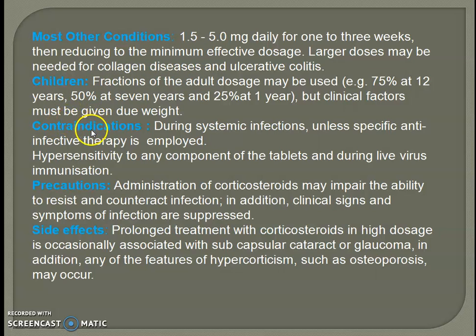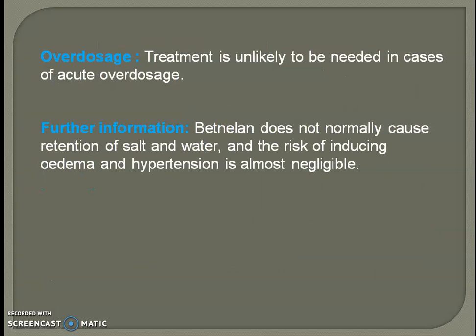What are the contraindications? It is contraindicated in systemic infections, hypersensitivity to a component of the tablet, and during live virus immunization. Then the precautions regarding tablets, side effects, and overdosage: treatment is unlikely to be needed in case of acute overdosage. And further information: betamethasone does not normally cause retention of salt and water, and the risk of inducing edema and hypertension is almost negligible.